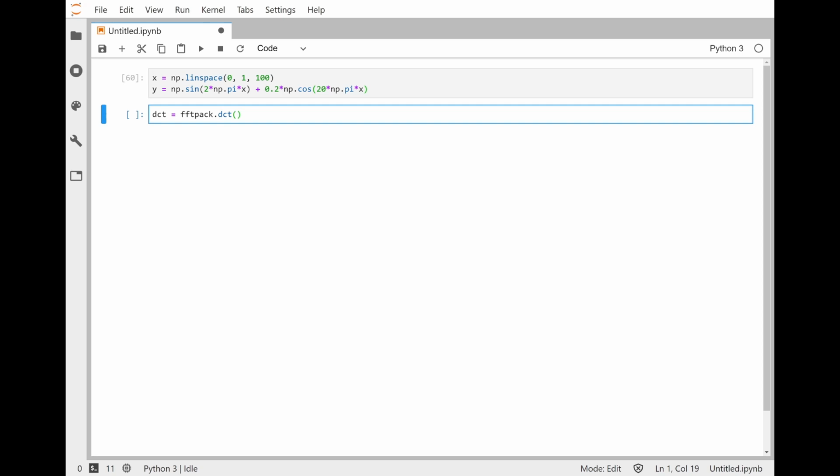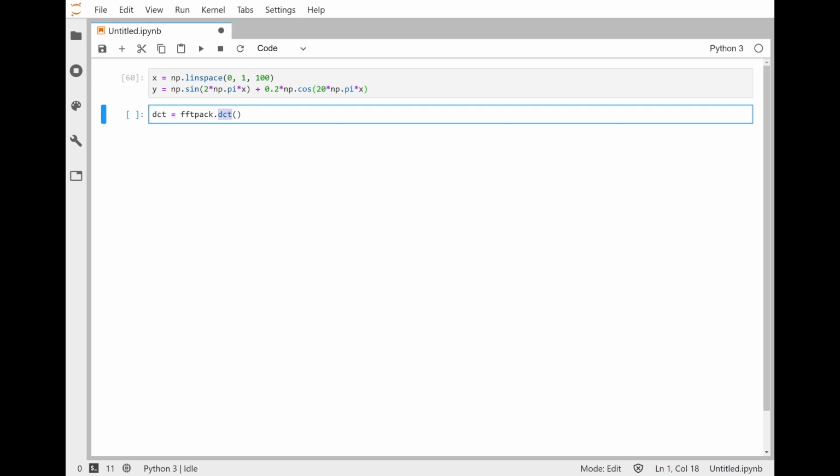The nice thing about the DCT is that I know the results are going to be real. And it's a little bit safer when throwing away coefficients if they were all real. What you can run into when you throw away coefficients from the FFT is you have to make sure you're discarding them so that they are symmetric around the Nyquist frequency.